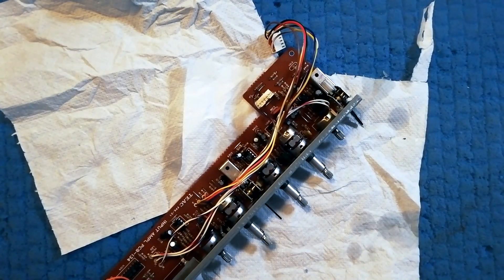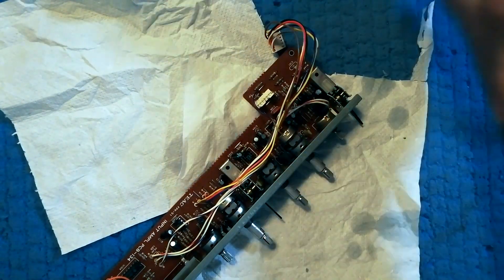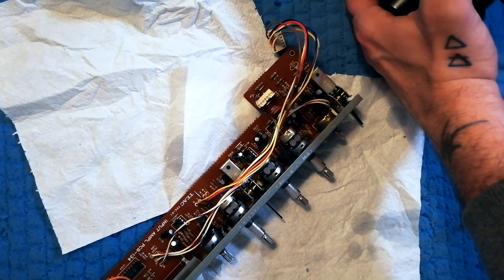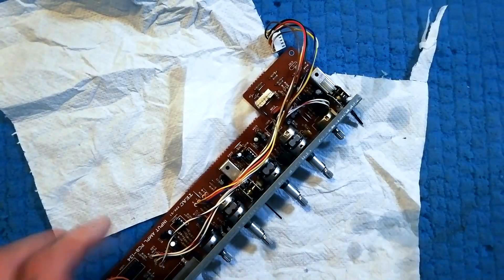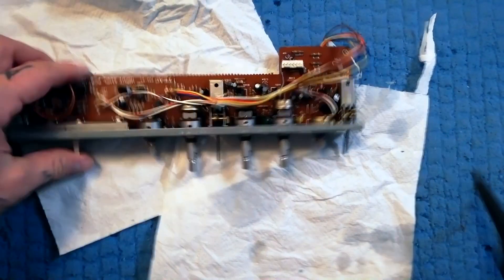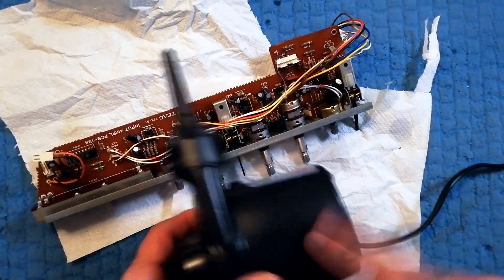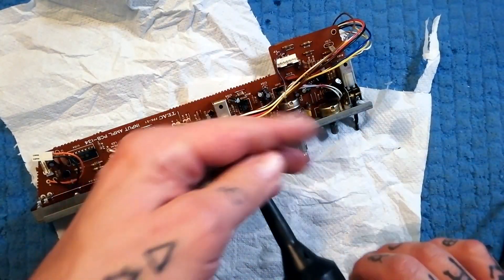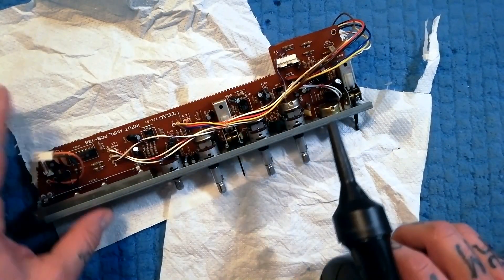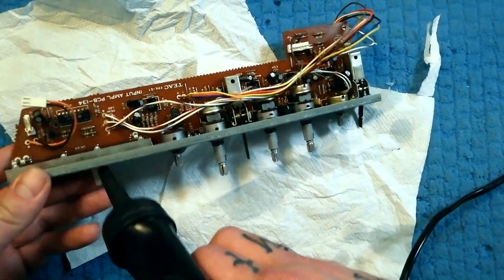If you're not doing a lot of this, you're probably just going to get a can of compressed air — they're a few quid in the UK, a few dollars in the US. I've got this device for pumping up an airbed with the end chopped off. It just saves me buying loads and loads of compressed air cans.